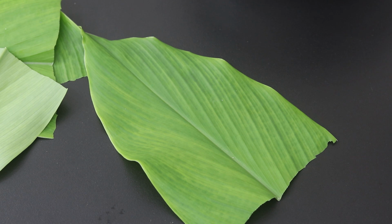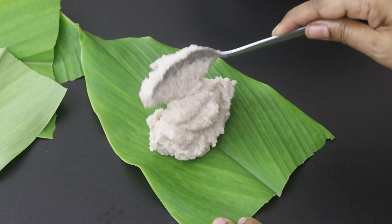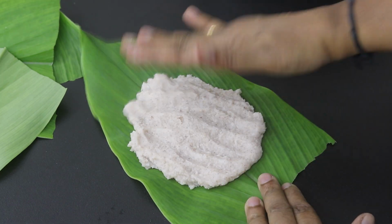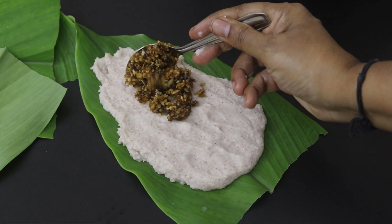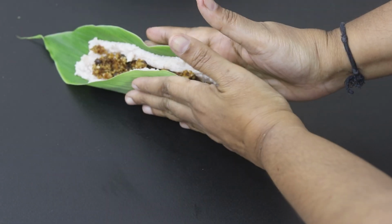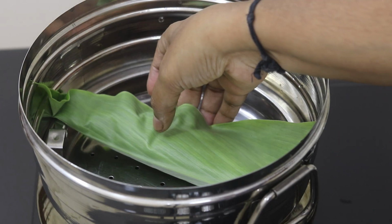Take 1 portion of the turmeric leaf and place a generous portion of the rice flour mix in the middle. With wet hands, spread the rice flour over the turmeric leaf. Place a generous amount of the jaggery coconut filling in the middle. Close the turmeric leaves into half and seal the filling. Place it onto the steamer.